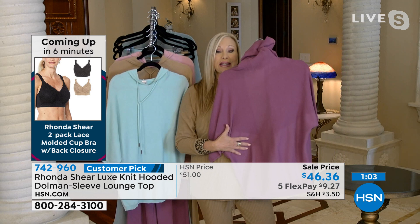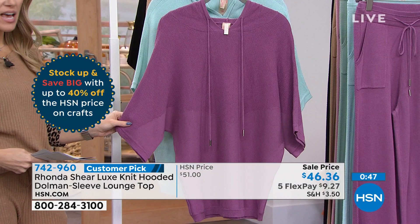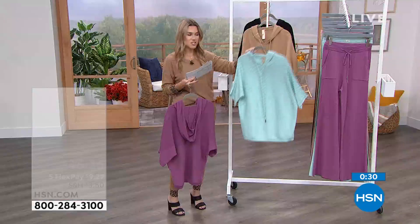Everyone loves this fabrication, so we'll continue to bring different silhouettes in it. This is definitely a winner, winner, chicken dinner. You could layer a turtleneck or long-sleeve blouse under that as well. This is the Grape Nectar, and as Rhonda was mentioning, we do have the coordinating pants. This is your Icy Morning — like that icy teal blue, refreshing and beautiful. Getting something great for fall and winter that still has that kind of spring haze to it. And Julia in this camel — does she not look like a million bucks? They all have that hood on the back with the drawstring.